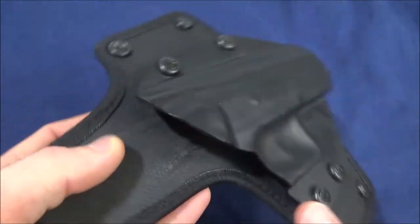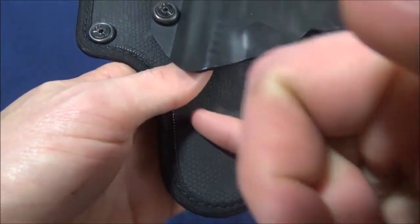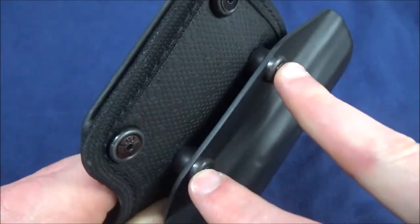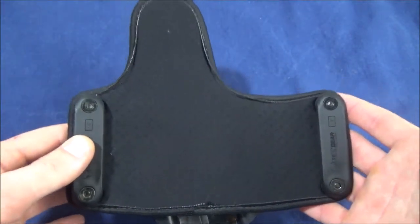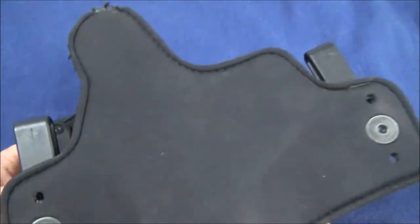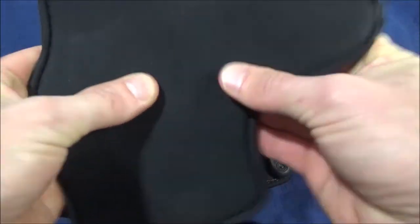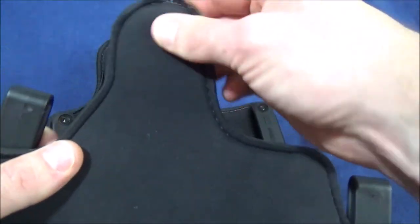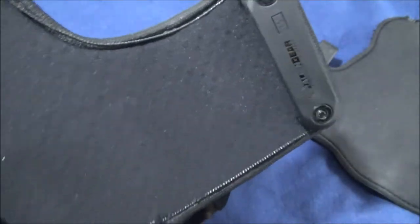Underneath the Alien Skin you have a stainless steel plate. As you can hear, that stainless steel plate supports from around here all the way to where the holster would be, and it has little loops inside where the hardware is put through. This copies the construction of the Cloak Tuck 3.5, which eliminates the hardware from being exposed. If you look at some older versions, they have non-perforated neoprene, and the stainless steel is in a smaller, basically square area.